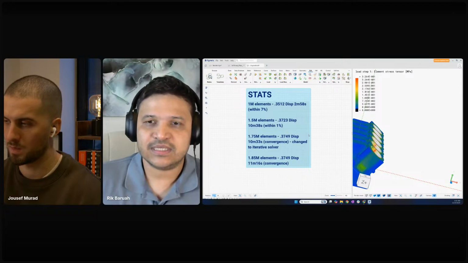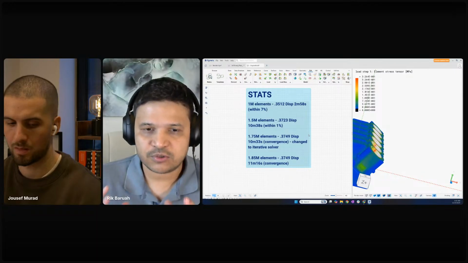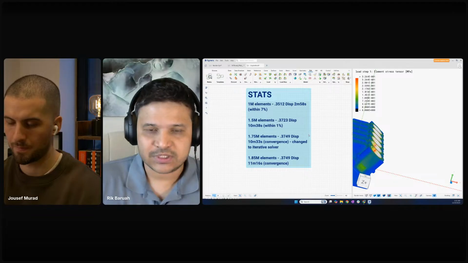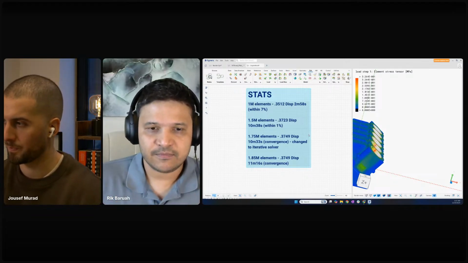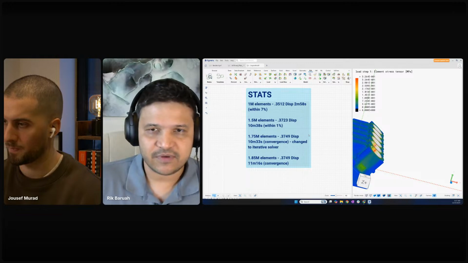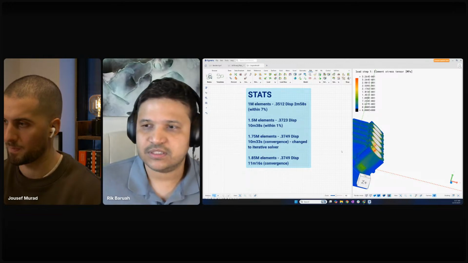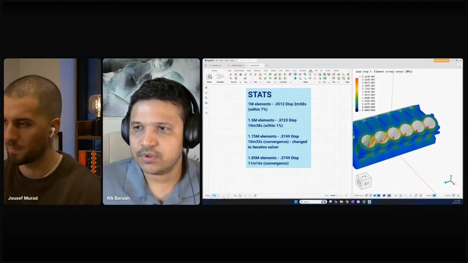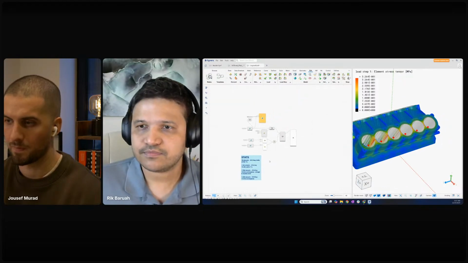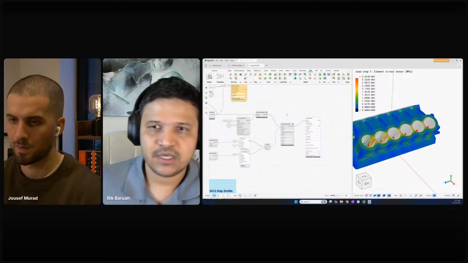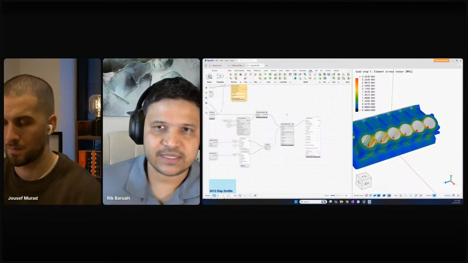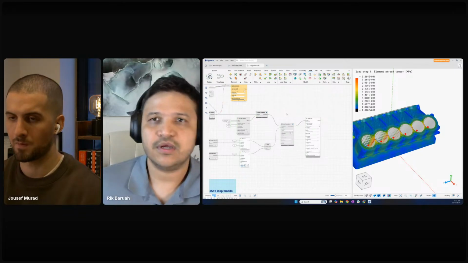Synera is a process automation platform, and what we're trying to show the world here is that meshing really breaks down the automation aspect of it, right? So now we can put these simulations in a loop. We can automate, and we can do design space explorations without having to go through these meshing steps, and that's the beauty of Synera, right?